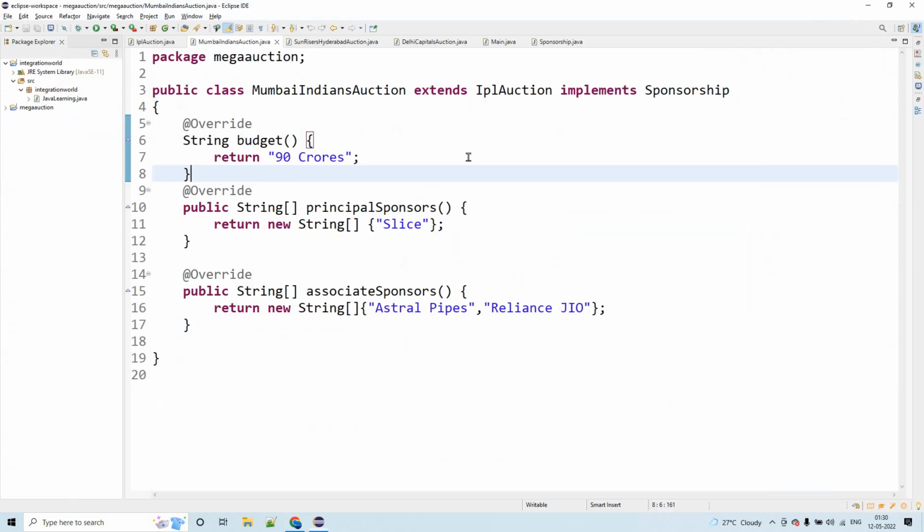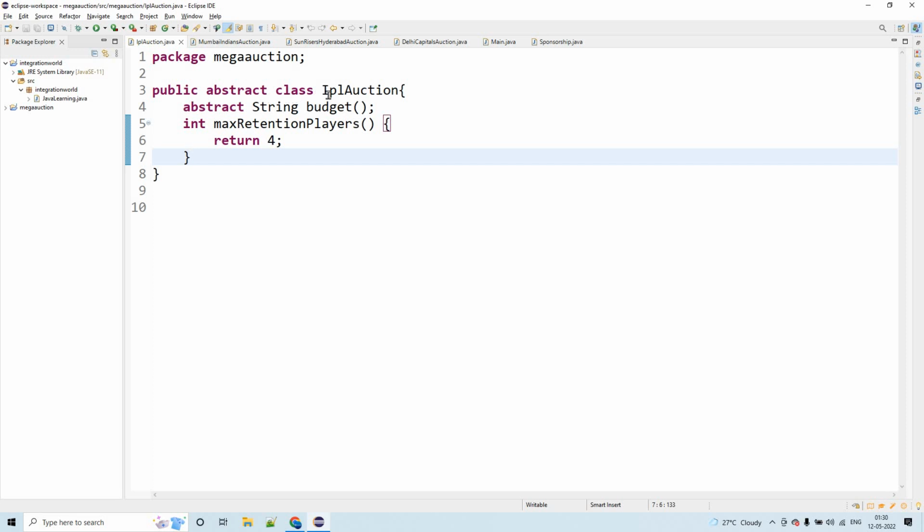I'll show my previous session's example, and if you have keenly observed, I have followed the conventions as per what I have told now. In this class, IPL auction, I started with uppercase I and used uppercase A. This is what I used for a class. For method names, I used lowercase letters.